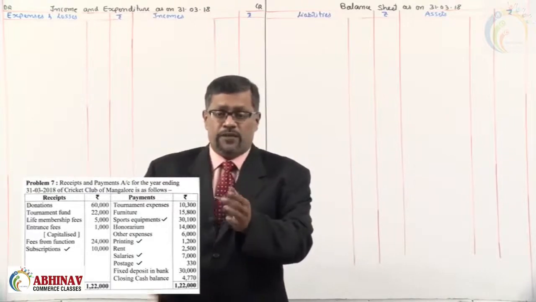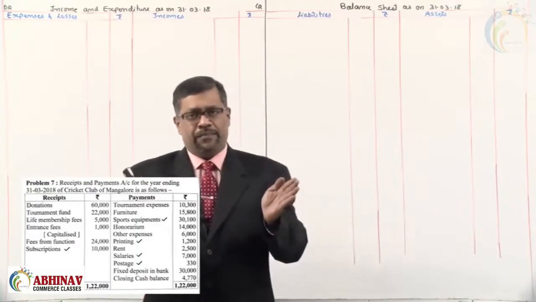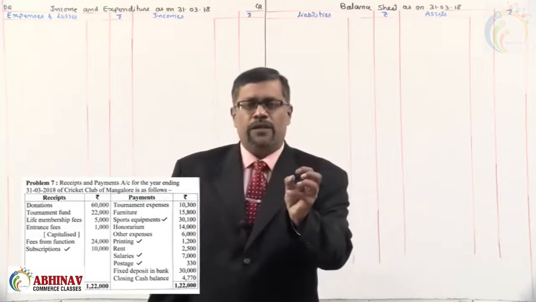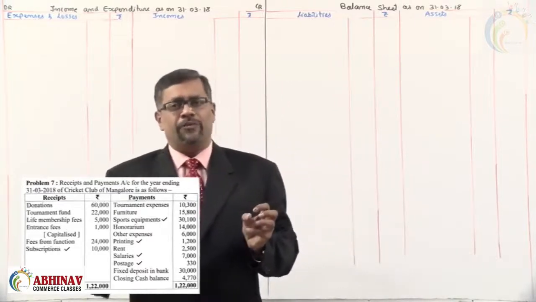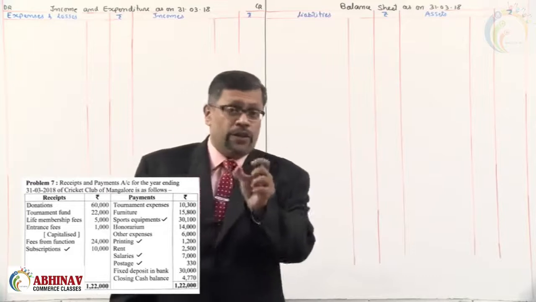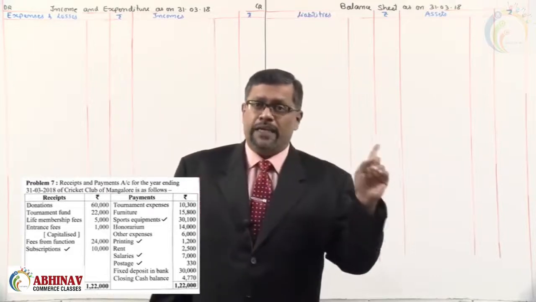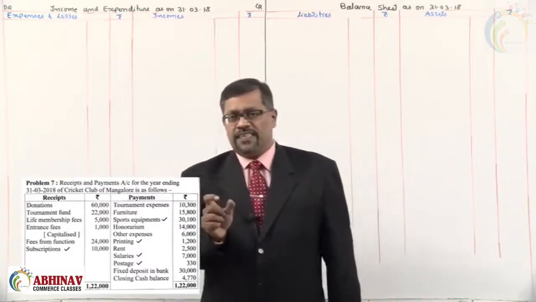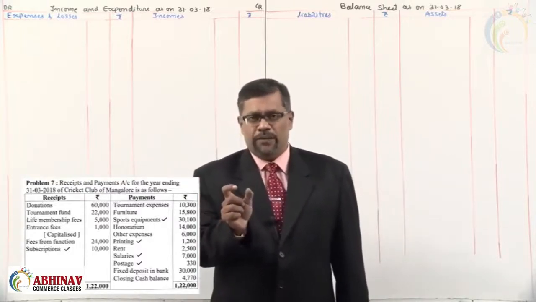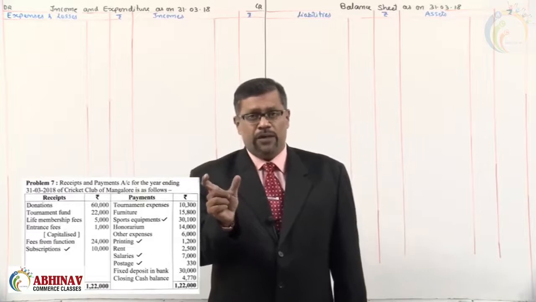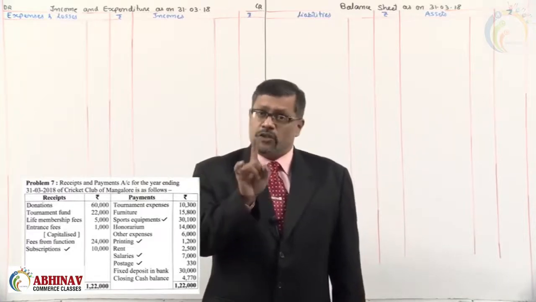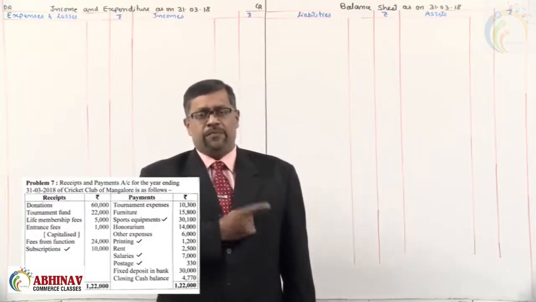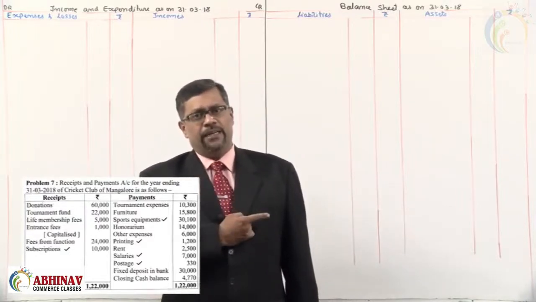But general donations, we need to classify in two parts. What two parts? If the donation is of a small amount, that's going to be a revenue part. If it is of a huge amount, that will be capital. Now here, what is the amount of donations? 60,000 is not a small amount. It's a huge amount. So, though it is a general donation, it will be taken as a capital item. Capital items, we take in the balance sheet.